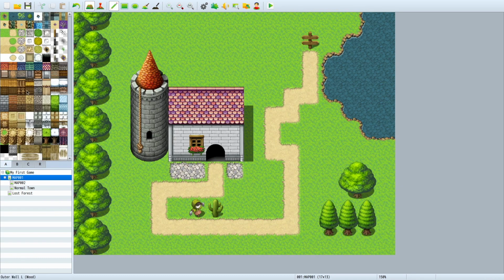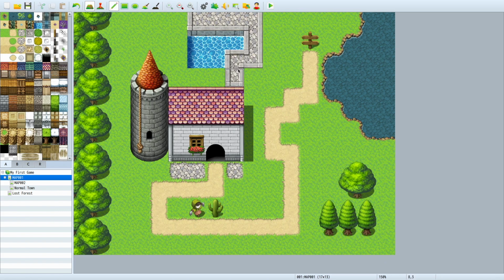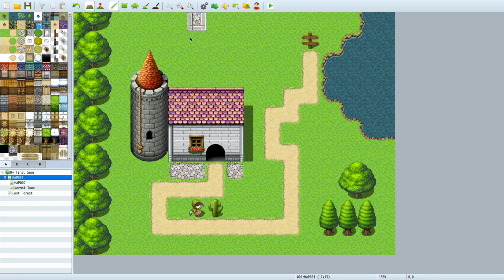I'm going to add this one. I really like this. This is kind of cool. So maybe a little pond of water. We'll add just a little surrounding around it. Actually, let's just do a single. So if I just draw a box right there. And so see, sometimes how you design things might not look as good as you thought they would. There, we have that. Maybe let's just drop some water in there. Remember, if you make a mistake, you can hit undo.